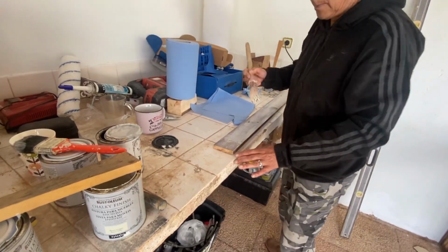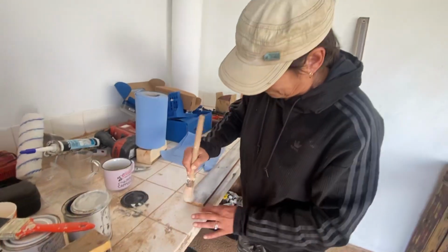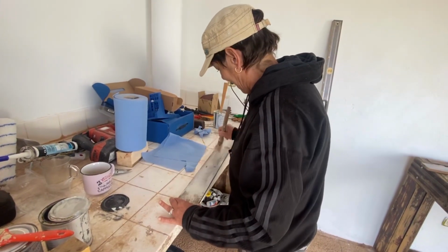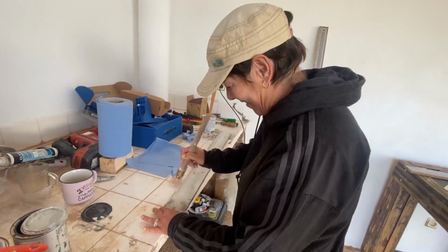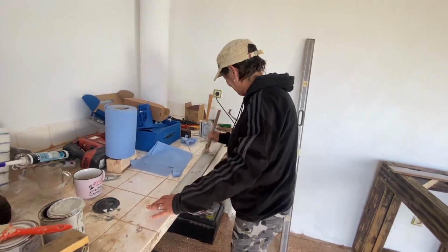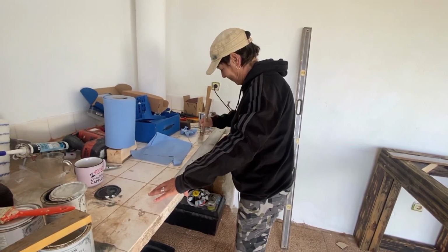Hello. What are you doing? Dry brushing this pallet. And why are you doing that? What is the reason behind all this? Because I don't like all the wood together, so we need to break it up. Okay.